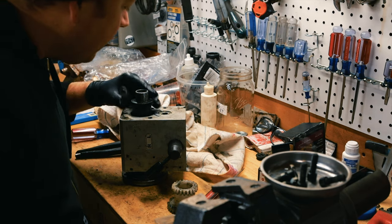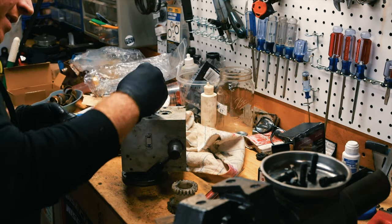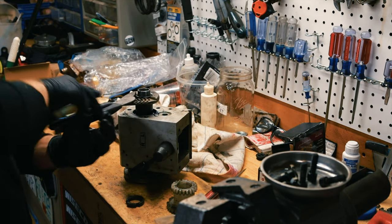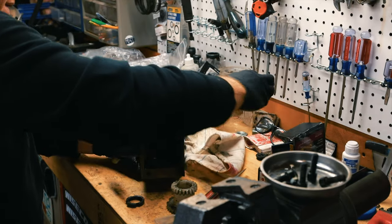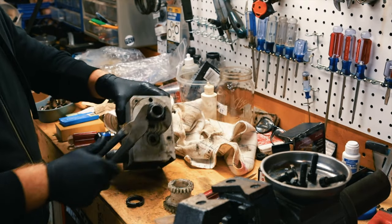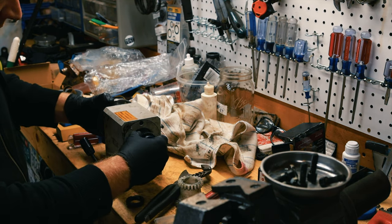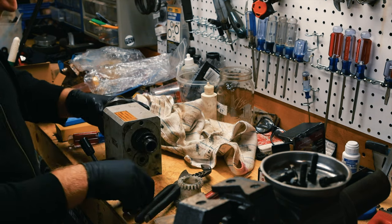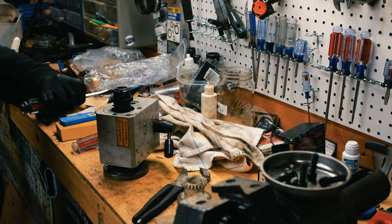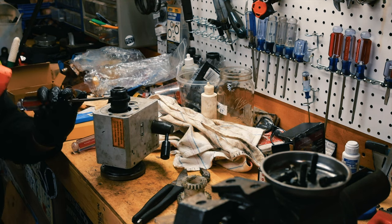One goes on here though, that right? Pretty good. Then we have these two lockers. All right, okay. That's pretty good. We'll put on this one and tap this guy in, and tap this one out.